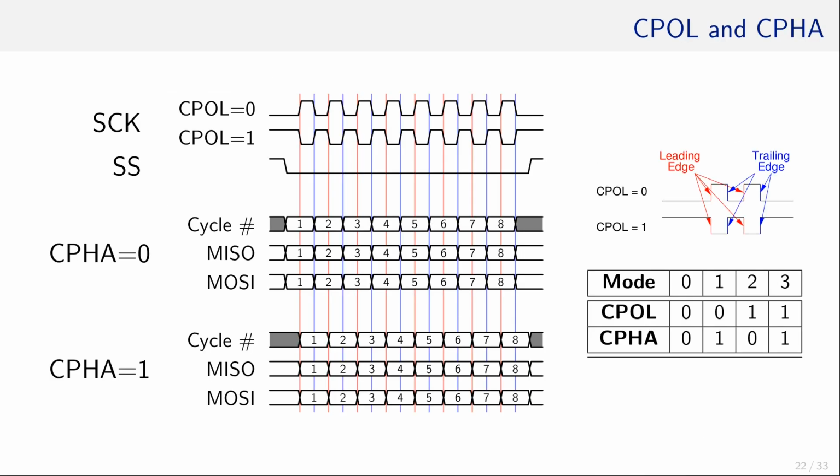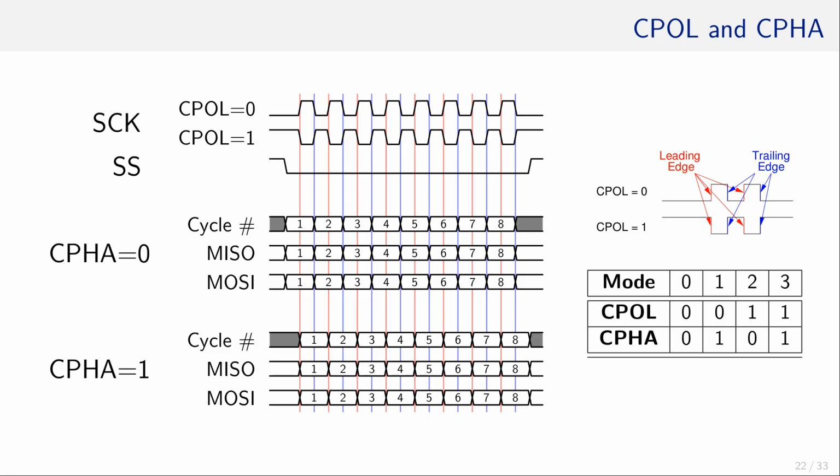With CPOL and CPHA combined, there are 4 possible settings. In this figure on the left, the leading edge is always marked in red, while the trailing edge is marked in blue. If CPOL equals 0 as shown in the waveform on top, the leading edge is rising, or falling otherwise.